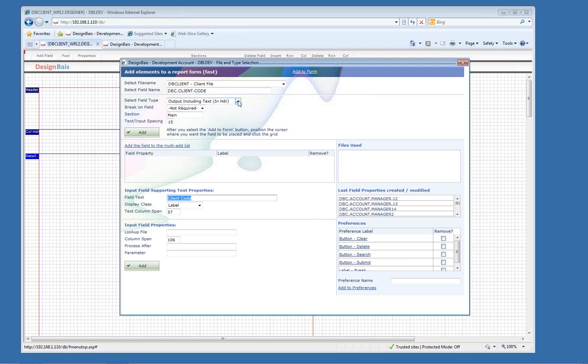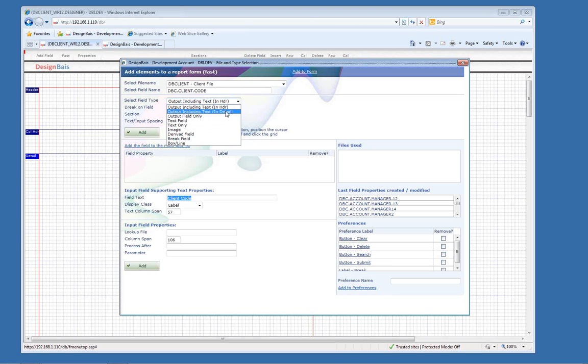Okay, so now I have the ability to select a type. Do I want to print the client code with a label in the header? So in this instance, with that selected, it will display the column header in the column heading section, and then my data in the detail section.